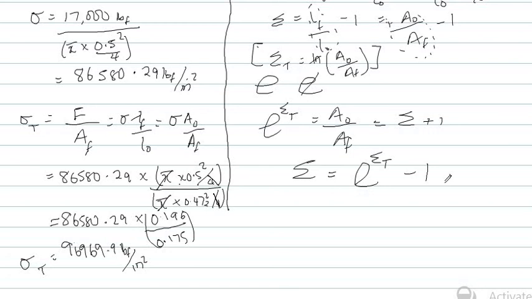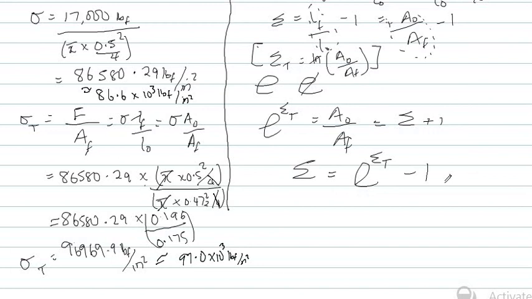And though that will also give you 1.12, it's more along the lines of 1.122, and that will change the value of your true stress a little bit, giving you 97,000 and something. But that's not a big deal, because if you were to approximate this, it will give you 97.0 times 10 raised to the power of 3 pound force per inch squared. Likewise here too, if you were to approximate, this will give you 86.6 times 10 raised to the power of 3 pound force per inch squared.